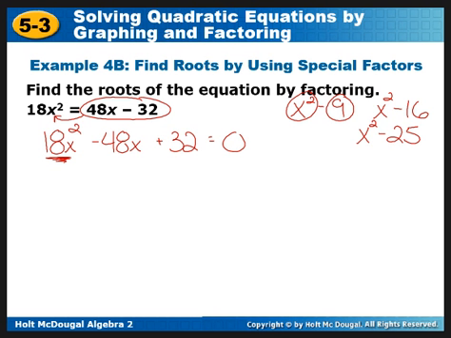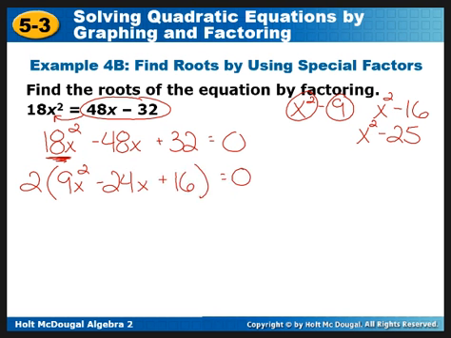Okay? Now, what I'm looking at here again is, do they have anything in common that I can factor out right away? And in this case, it looks like I should at least have some numbers in common. Looks like I'm just going to start with a 2, and if we can take out more than 2, we will. So that leaves me with 9x squared minus 24x plus 16. And that's supposed to be equal to 0. So again, it looks like I got everything out that I needed to there.